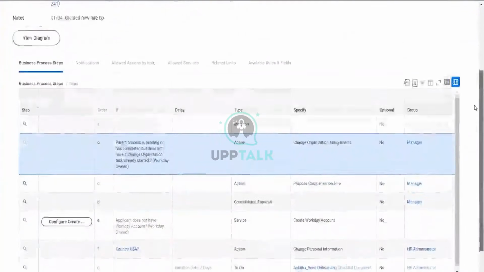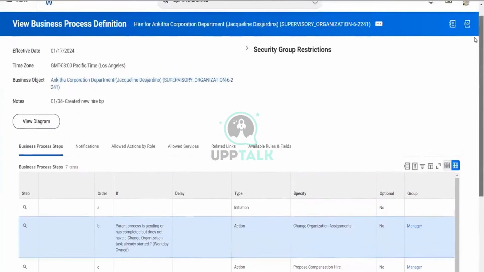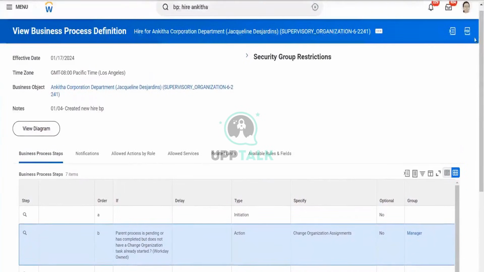Now what we are discussing is the functional area domain security policy. If you make any changes with respect to the domain security, what will get impacted? For example, we were carrying out the termination. There we were seeing the various domains, the termination reason, termination categories.